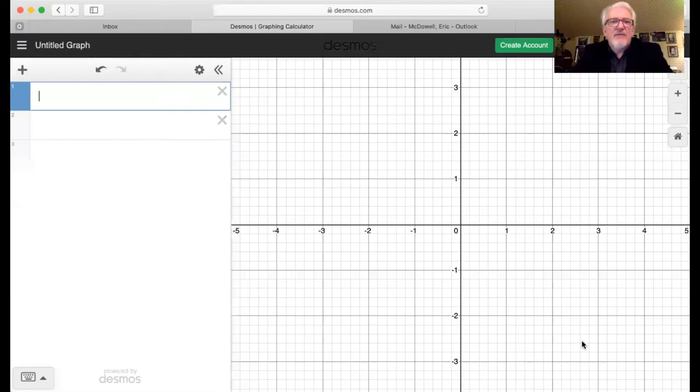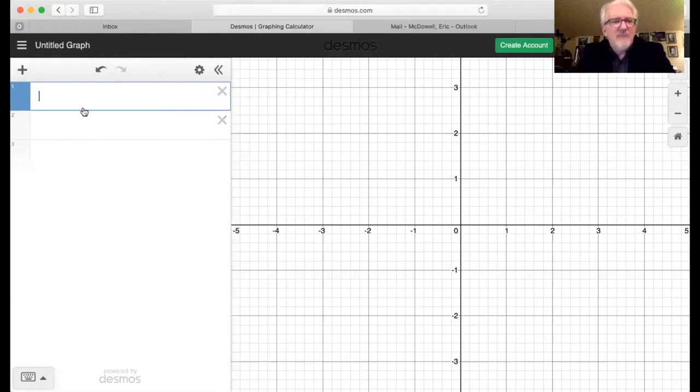I'd like to begin by asking you a kind of a silly question, and that is: is sine of x a polynomial? Or maybe better stated, is there a polynomial that might represent sine of x? In order to start exploring that question just a little bit, I'd like to take a look at several polynomials.